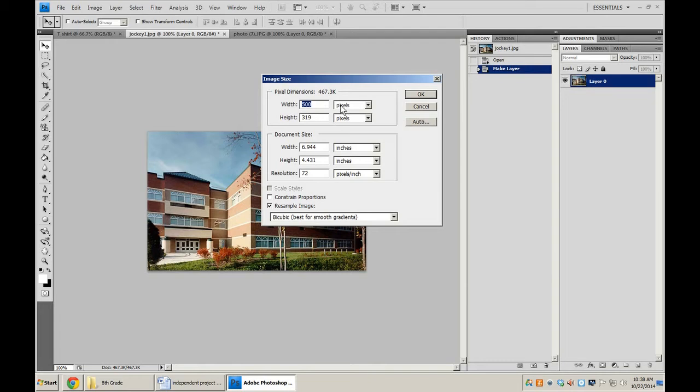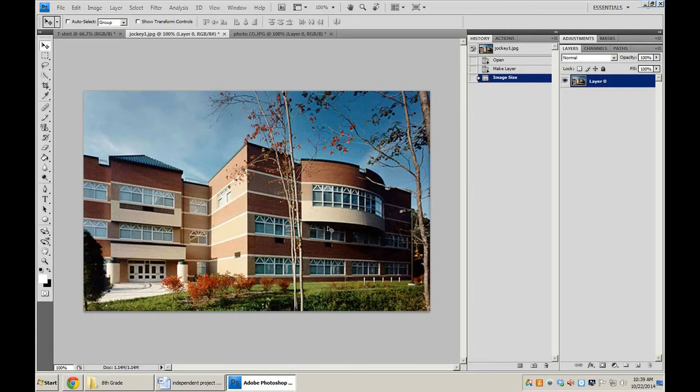Now under image size, we're restricted by pixels, right? But if we go under the document size, then we could change that to pretty close to our piece of paper. So again, our width, how wide our paper is, it's going to be about 11 inches, right? And it's locked the height to 7 inches, but that's to make it look normal, right? So this is pretty close.